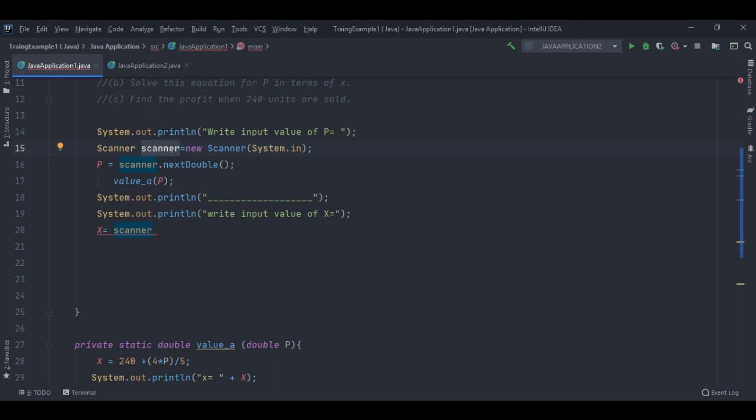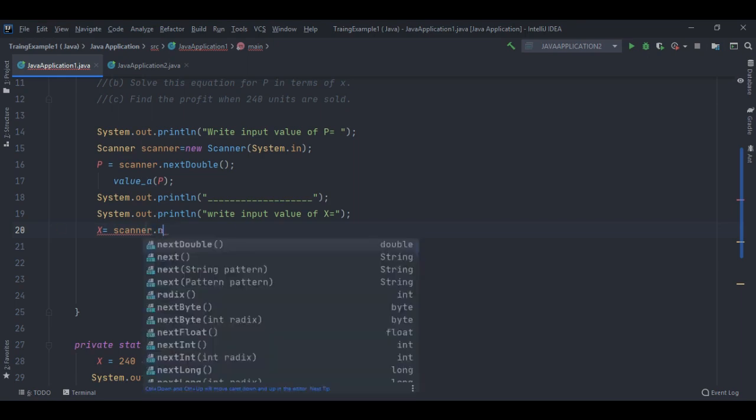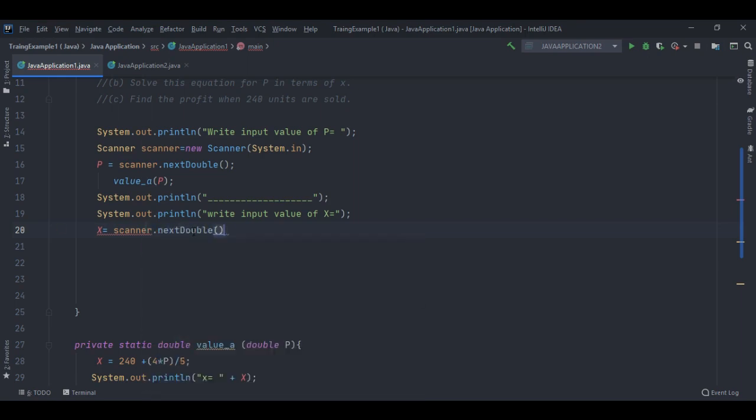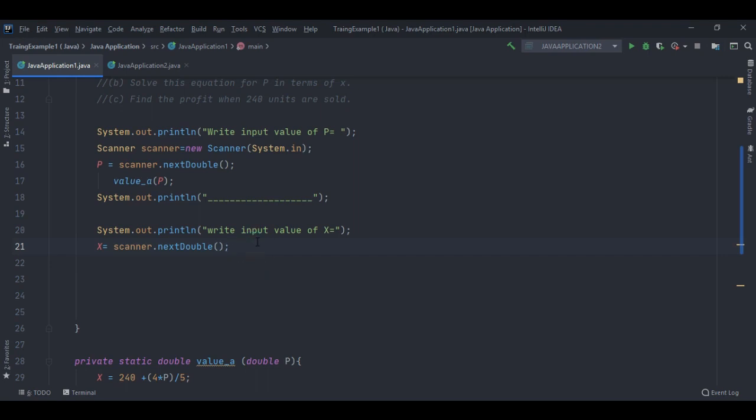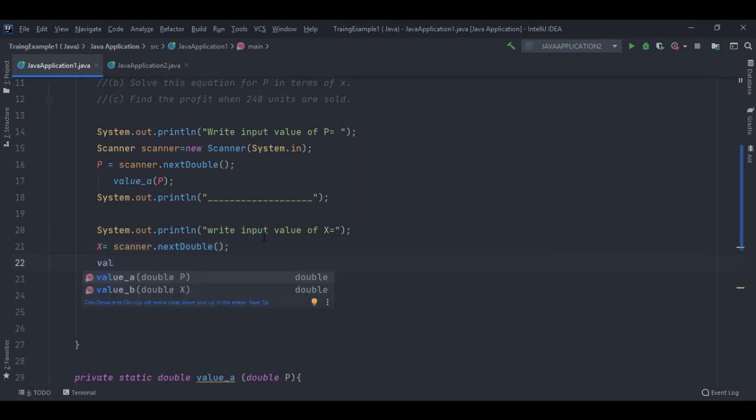We are directing from scanner to type the input value. Scanner next double. It is good to have space. Now we are going to calculate the value of.